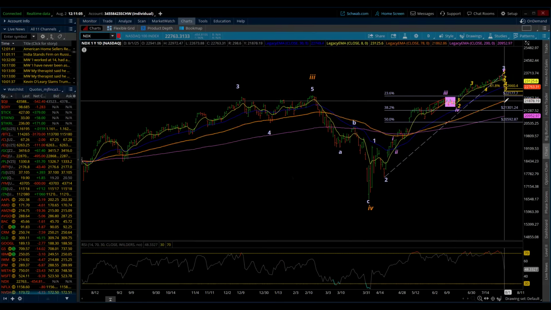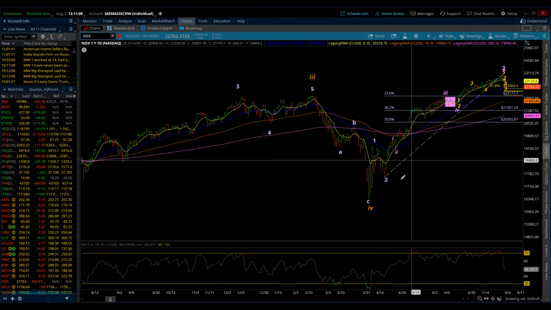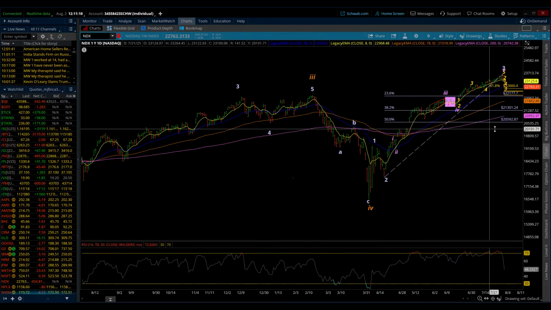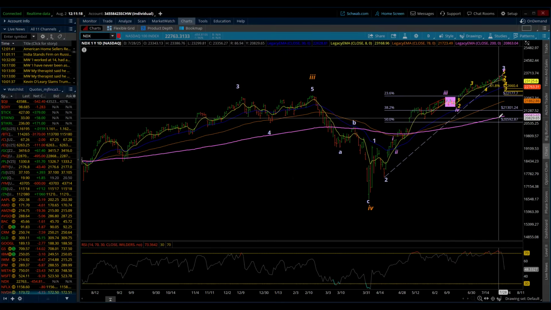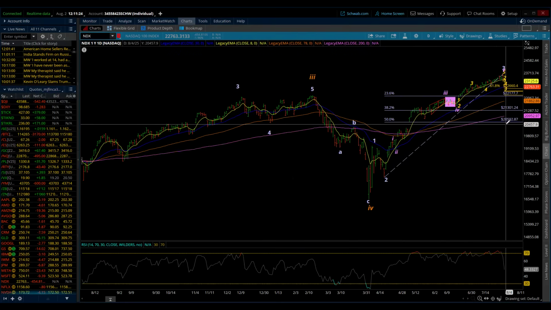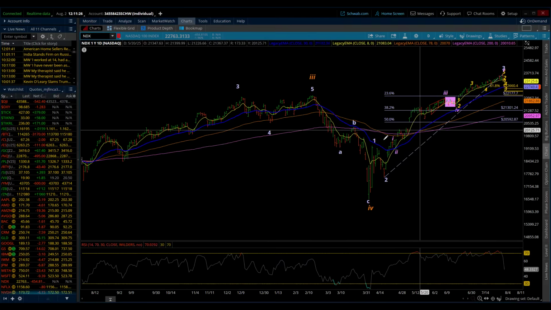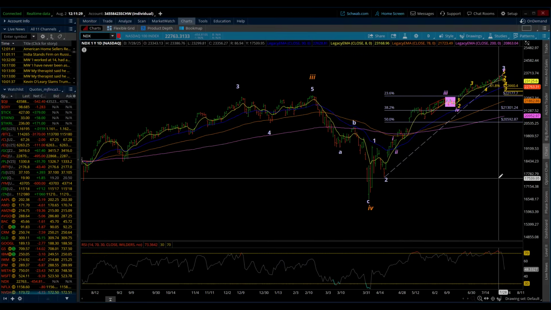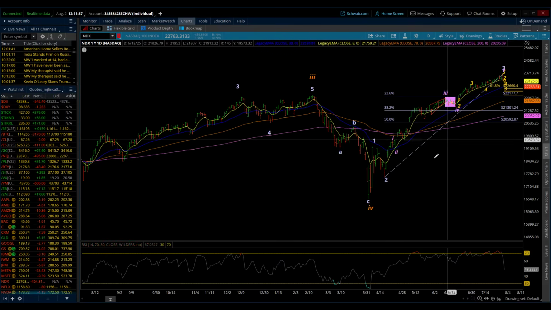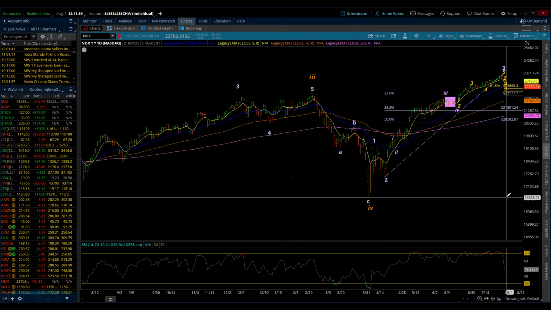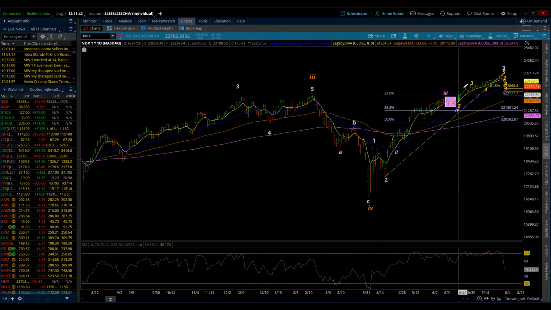We got a lot going on here, and we have a lot more that we can come down before that would take over. A clean break below 20,600 on the daily, even a break below that 200 period moving average would really begin to suggest it's not this. It is definitively, and then it's going to be a C wave. And the C waves are fast and powerful. They're like third waves. We got that here going up. Just think of this going in the other direction. So all of those strong rallies would be the strong declines.